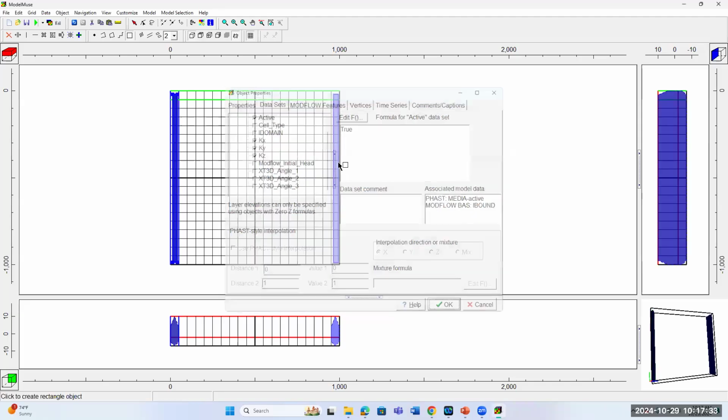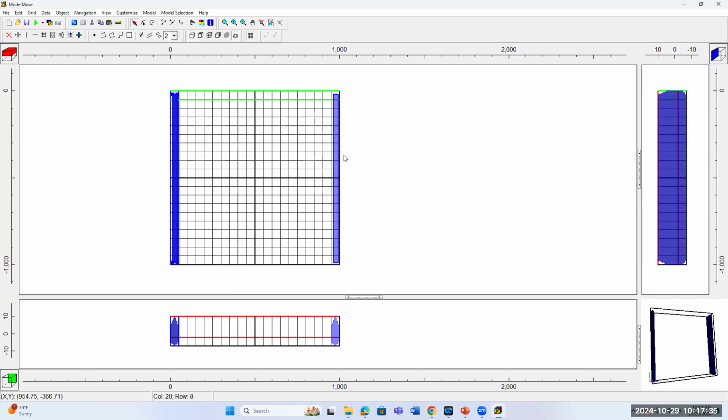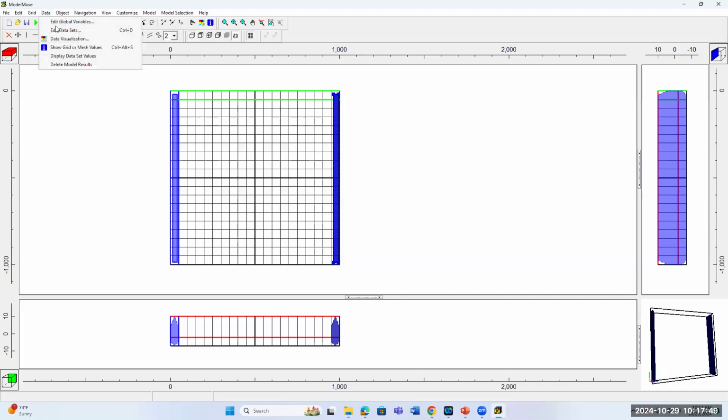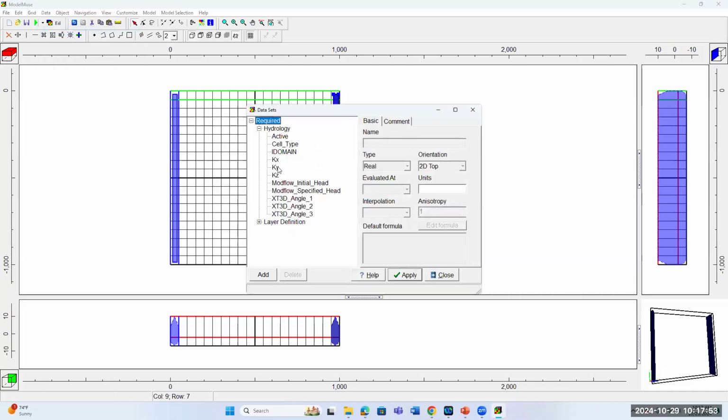That's all, okay? We are going to once again verify this one, and then data set to select the active, and then K, hydraulic conductivities, close, okay? For the general data, go to data, edit data set, click, and then active needs to be true.